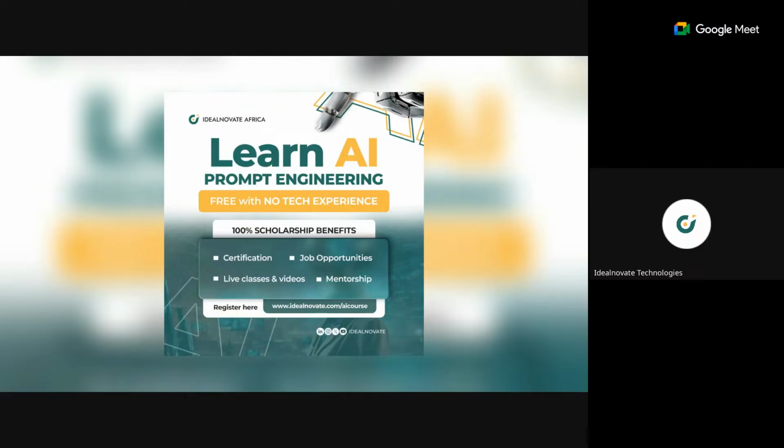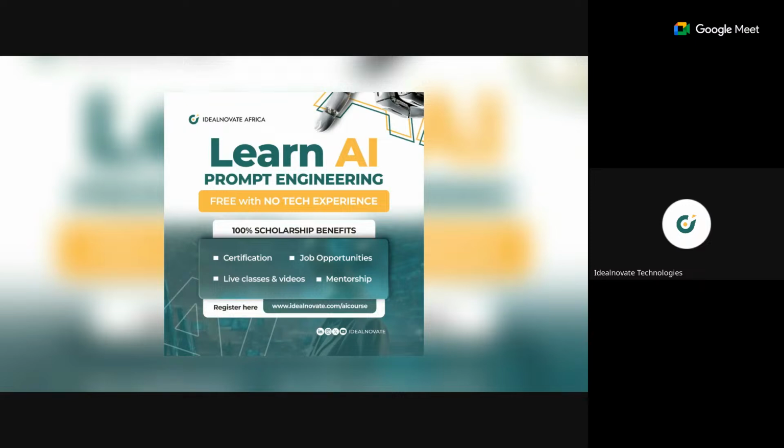Okay, another thing we're going to touch, I said it earlier, is AI for different aspects of marketing. We're going to be talking about AI for search engine optimization, and for email marketing, when you want to do what we call email sequencing. Is that okay, for those of you that are marketers, or those of you that want to go into the marketing space? So we will be talking about this, and you want to be part of that.